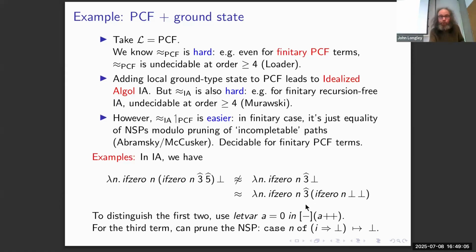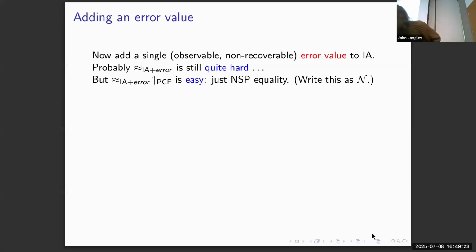So the idea is that if you prune off these incomputable parts, the NSP corresponding to this bit of term will be this, and because there's no path in that leads to anything non-bottom, we can just prune that.